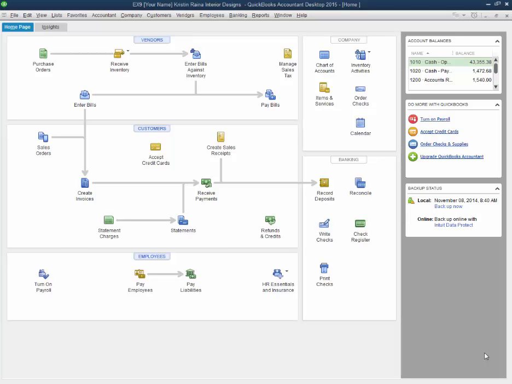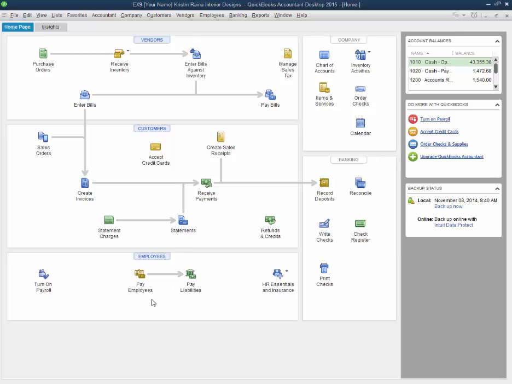Welcome to Chapter 9. In Chapter 9, we're going to actually process payroll. In Chapter 8, we spent our time setting up payroll so that we could process, but now the fun begins. We're going to actually process payroll, and we're going to track payroll information for our company's employees. So we established a file for each employee, and then we're going to process the payroll transactions.